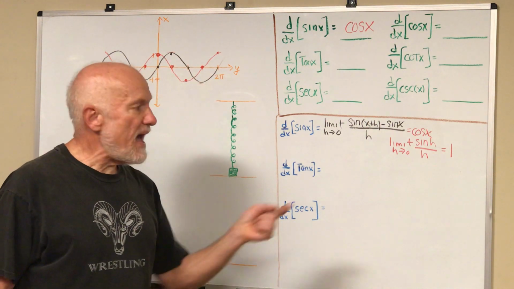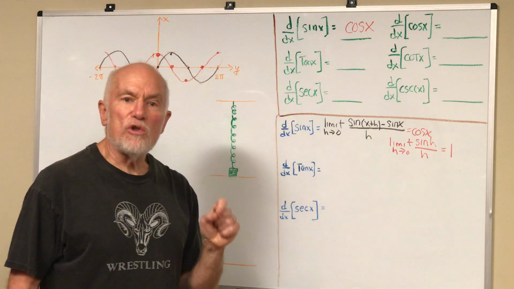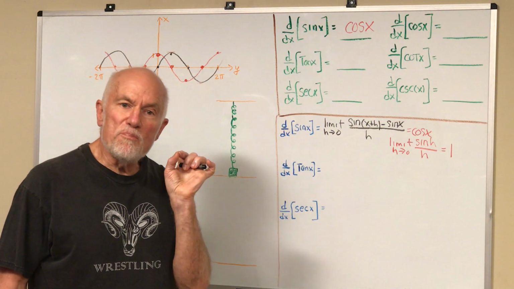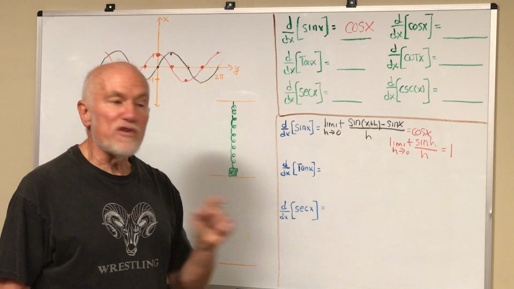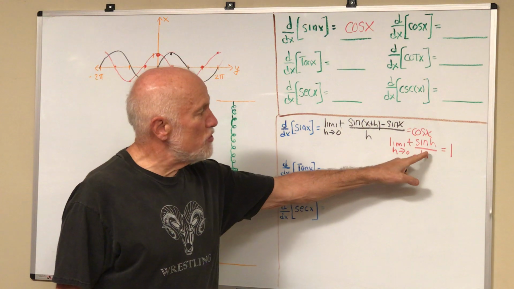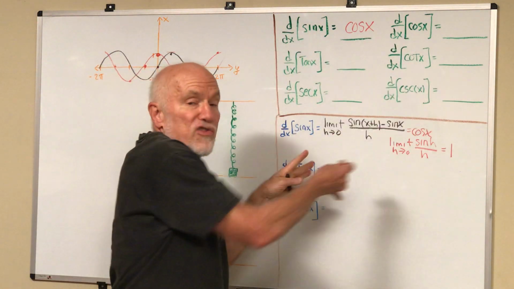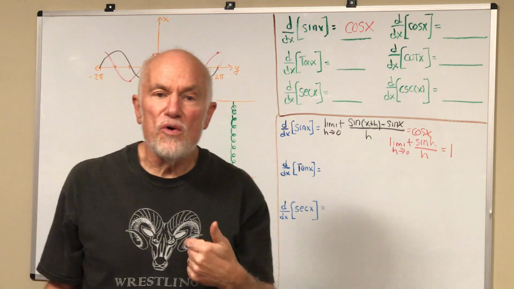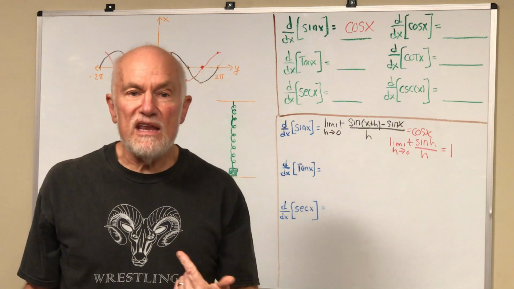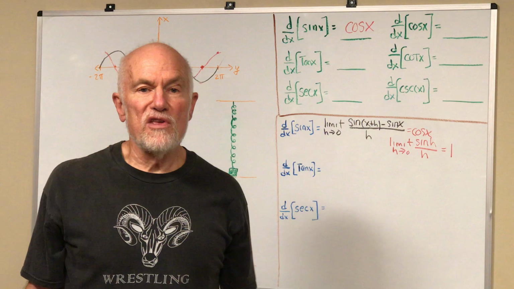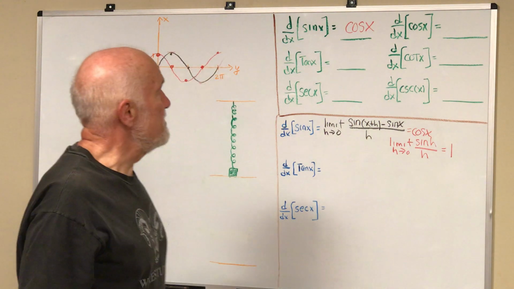And if you remember back when we did this proof, I told you probably the biggest thing to take away from that proof is that when we did it, we had to assume that our angle was in radians. So for all these formulas that we do, it's very important to know that the angle has to be in radians for these formulas to work, to be accurate.